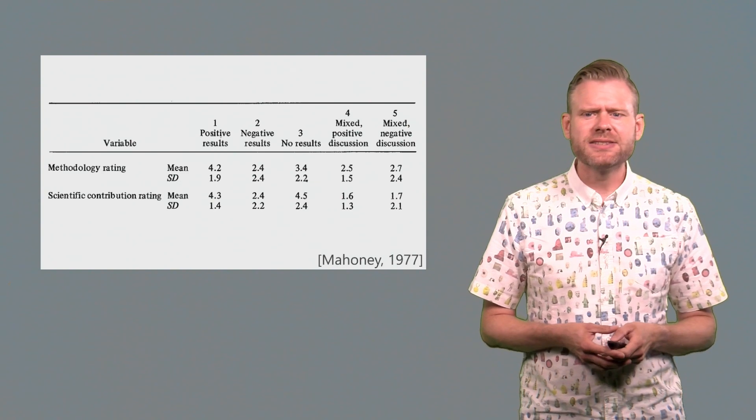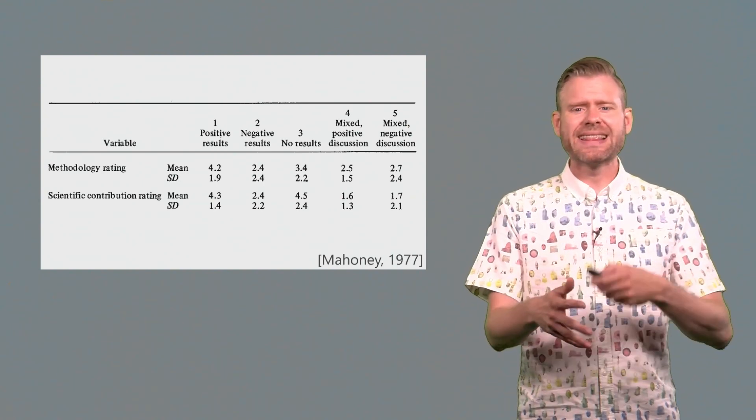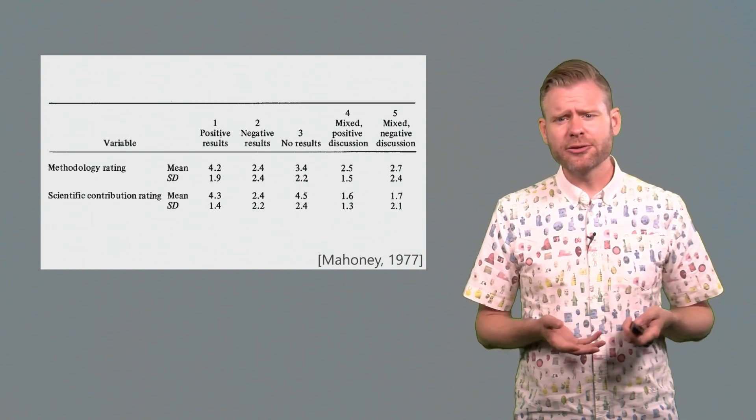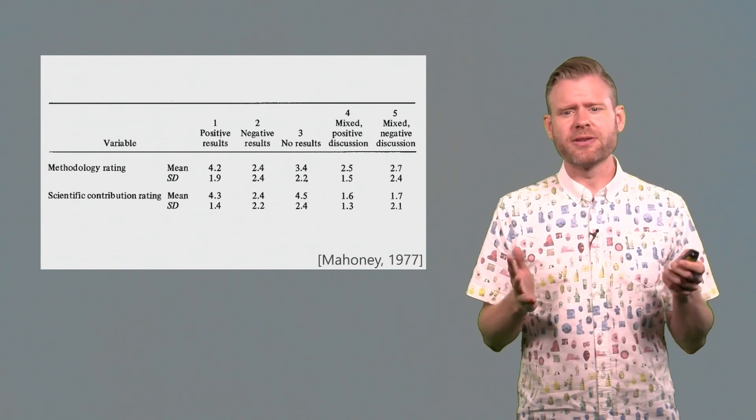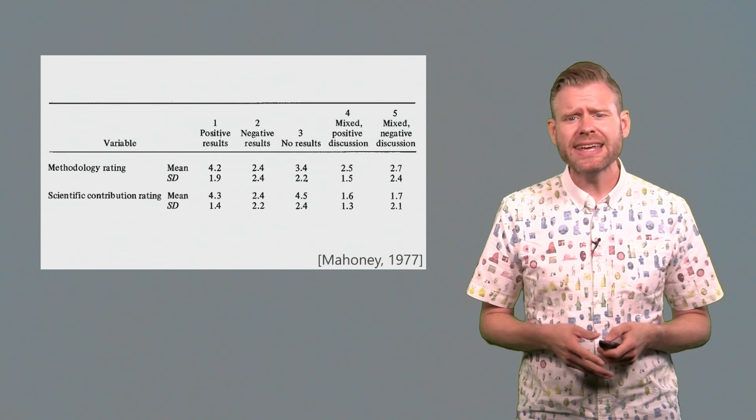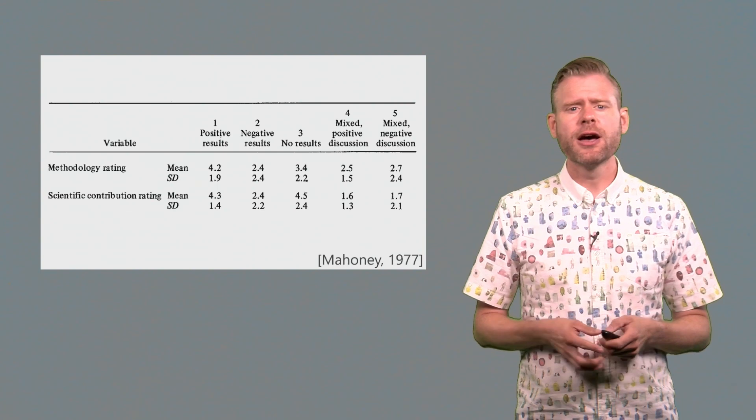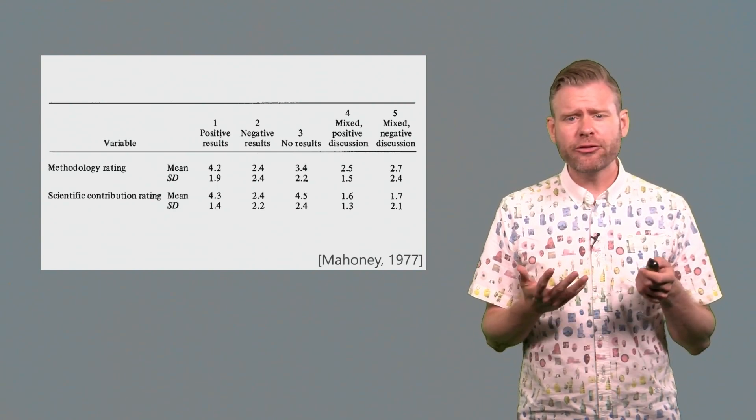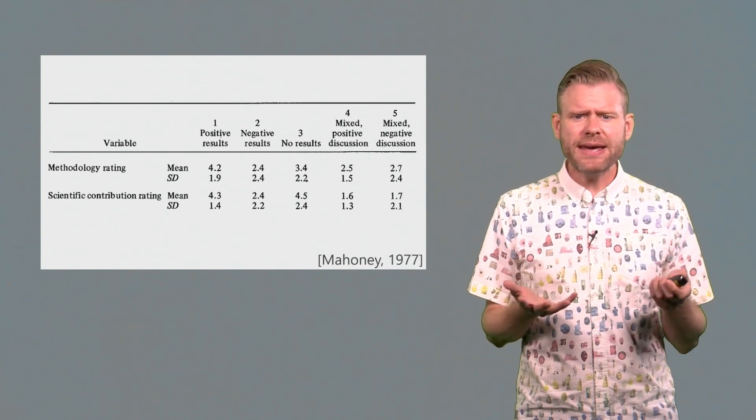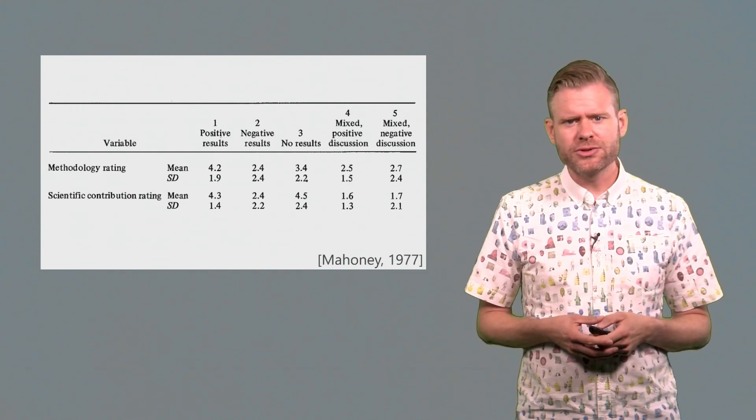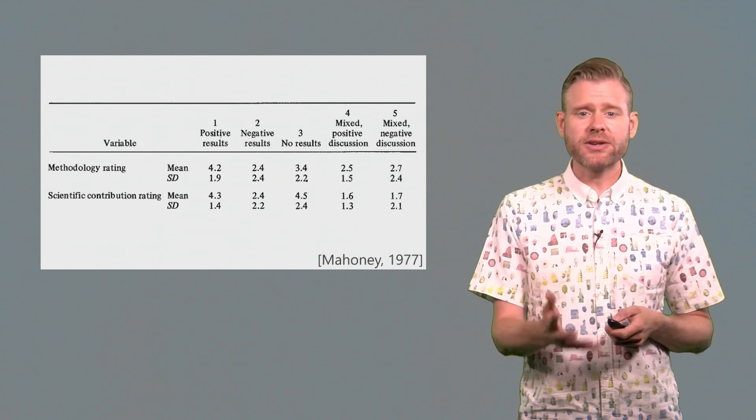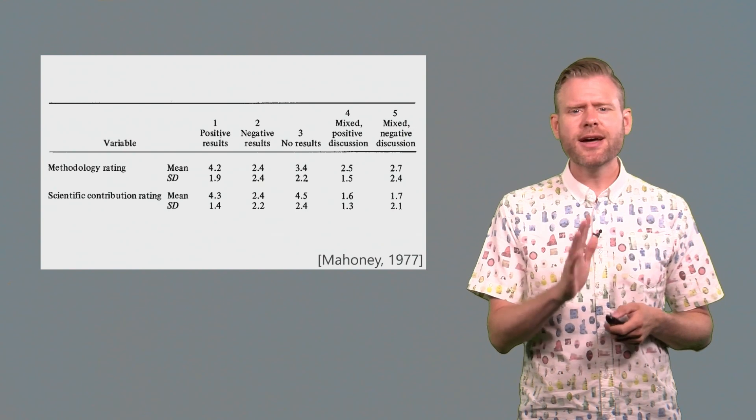In an interesting study by Mahoney in 1977, he submitted almost the identical paper to different journals and let them be reviewed by people. And he looked at what reviewers say about these papers as a function of whether they are presented as positive results, negative results, or whether, for example, there are not even results part of the paper. So they're just seeing the introduction and the methods, but not the outcome. Interestingly enough, in his research, he found that if there are null results, reviewers are much less likely to be positive about the used methodology or about the scientific contribution than if the outcome is positive. Now this shouldn't happen. The scientific contribution and the methodology should be relatively independent for well-designed studies based on the outcome of the results. If you like the methodology if it yields a positive result, you should also like the methodology if it yields a negative result. So if you review papers that start to publish and present mixed results, try not to be biased as a reviewer.